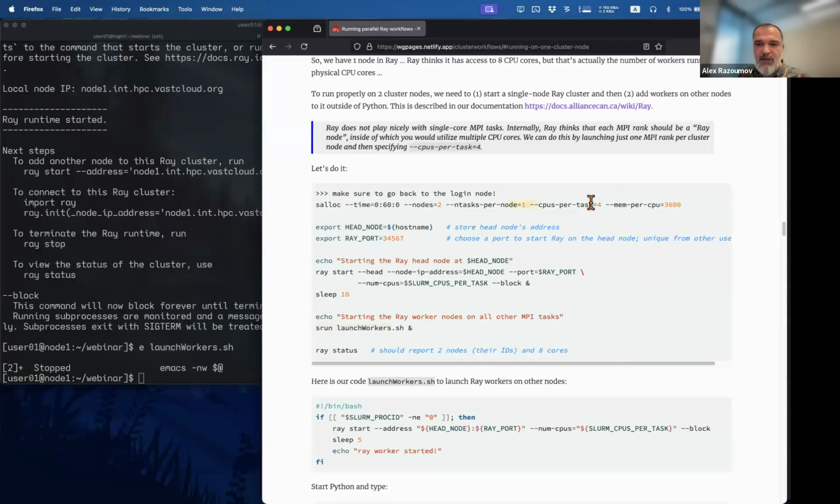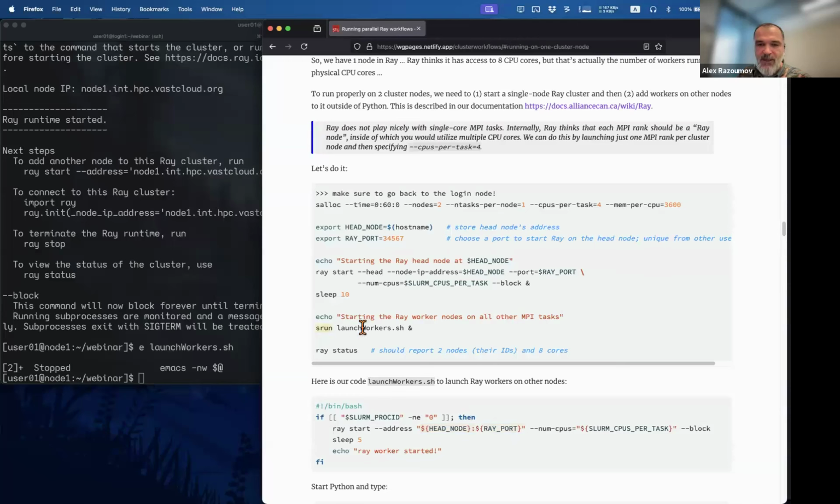So in this configuration, on each node I have one MPI task, and I'll run this launch workers.sh script on each MPI task. Notice there's an if statement. It says that if my process ID is not 0, which means I'm not on the head node, then I'm going to start a worker and connect it to the head node of the Ray cluster, which is running on the head node and waiting for me on this port.